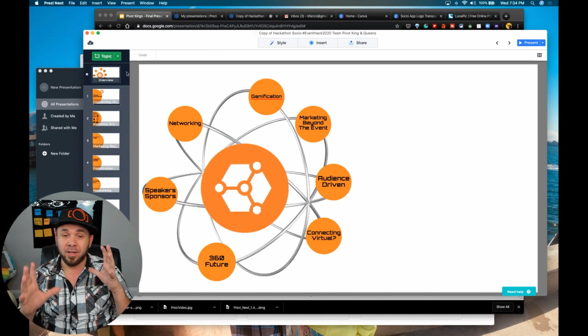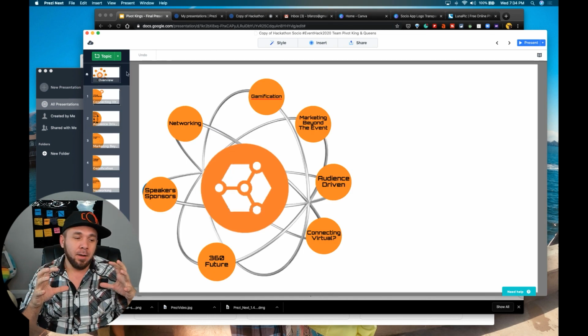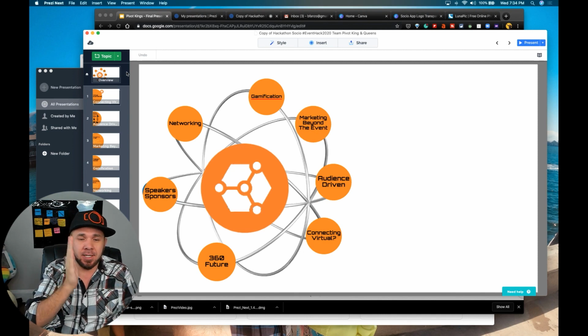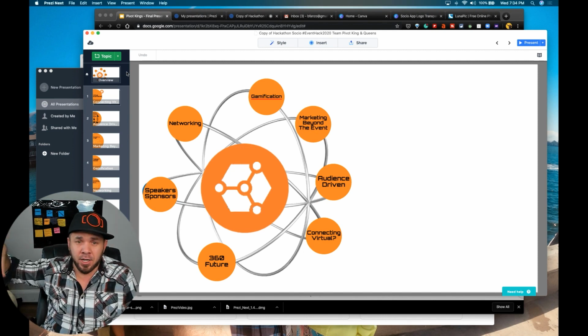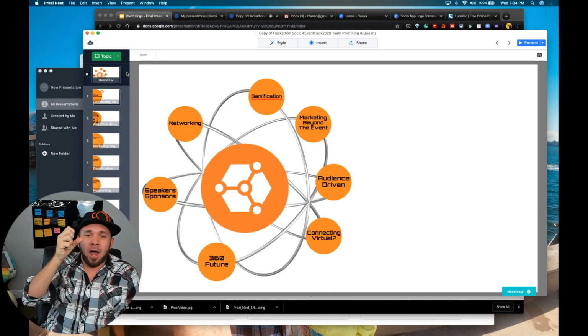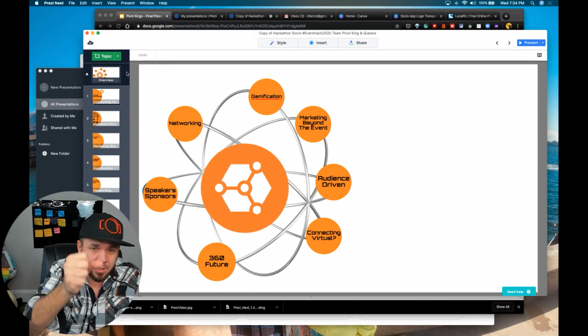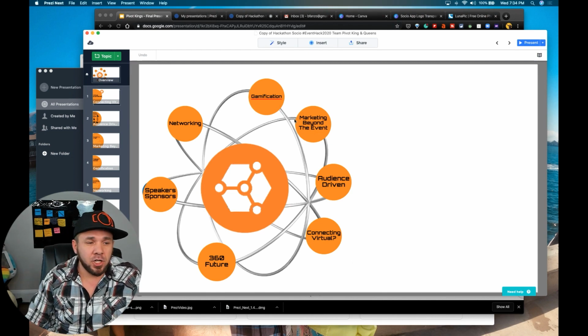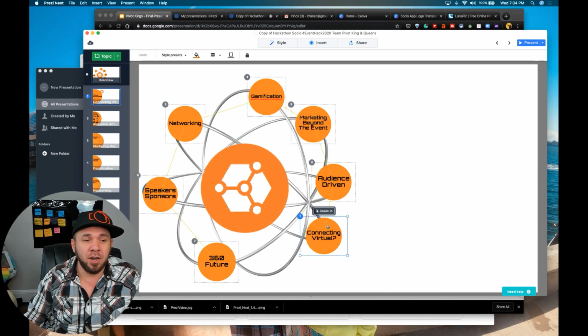So one of the important things that you want to think about when you're creating this kind of presentation is where a traditional slide is like slide, slide, slide, slide, slide, you just kind of build on each other. Prezi is discuss a topic, come back out to the overview. Discuss a piece, come back out to the overview. Now, as I showed you before, you can go deeper in each one of those pieces, right?